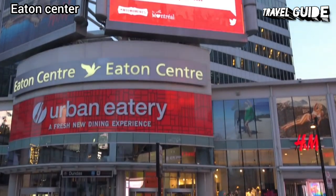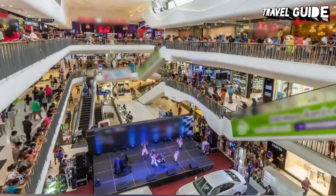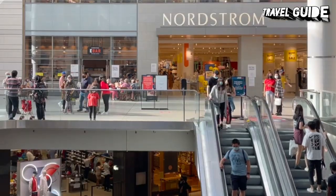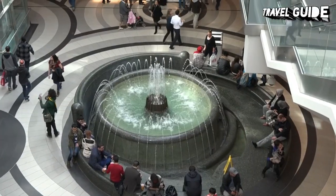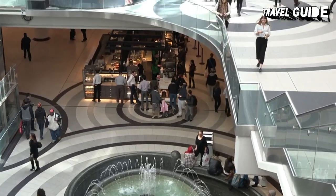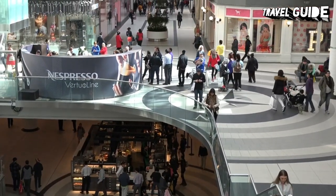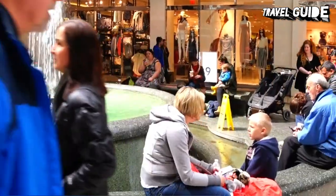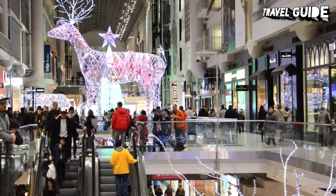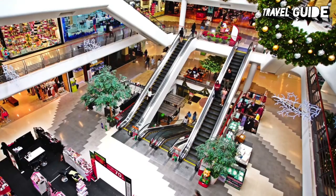Number 5: CF Toronto Eaton Centre. The huge CF Toronto Eaton Centre mall is located at the north end of the Central Business District, with its own subway station. This ultra-modern shopping complex extends over several blocks and is continually being renovated and enlarged. Visitors can quite easily lose their way in the bewildering maze of department stores, specialty shops, boutiques, restaurants, cafeterias, and snack bars, which crowd the different levels above and below ground. Eaton Centre is connected to the Hudson Bay Store via a skywalk and is also a stop on Toronto's subway system.